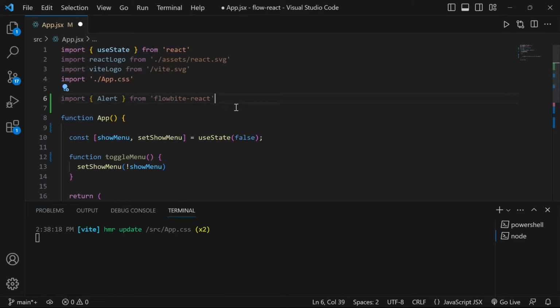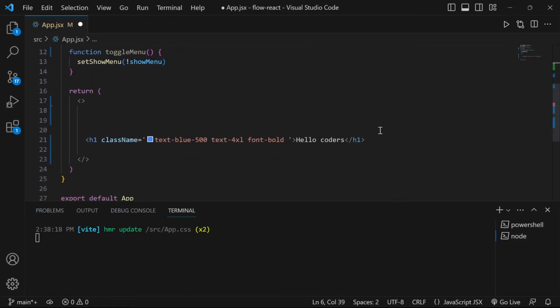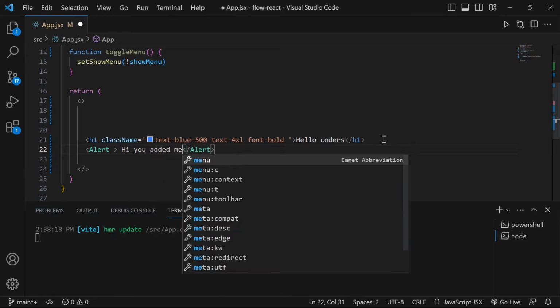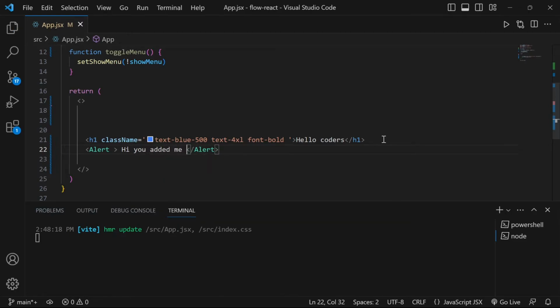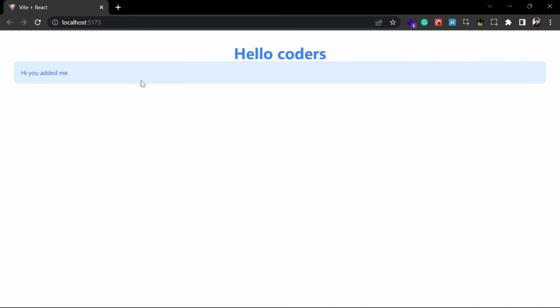So we're going to import this from flowbite-react, and now let's use the alert by just writing Alert here, and we have to pass a string or anything which we want to show in the alert. So let's write something here, and guys, as you can see here, the alert has been shown.